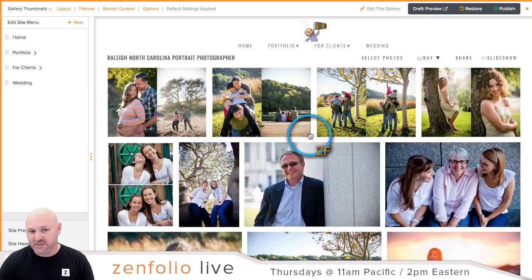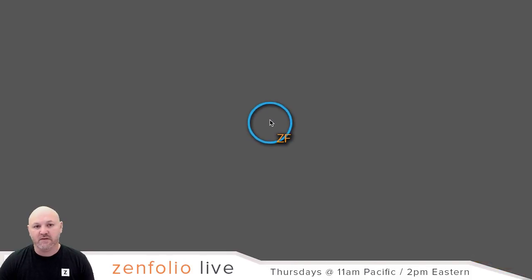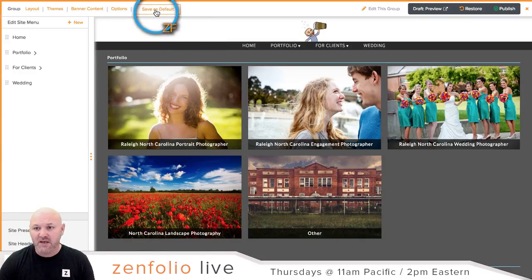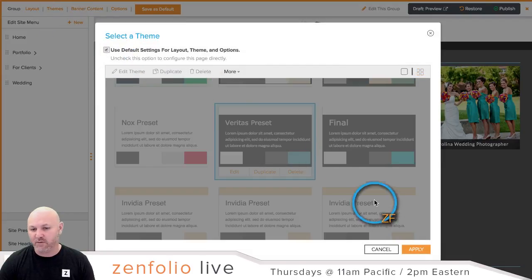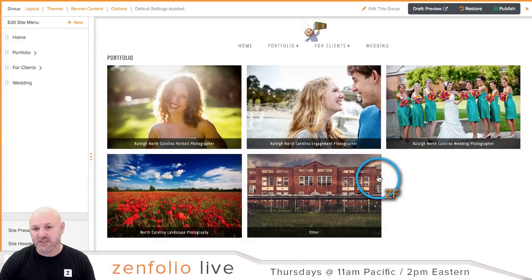So the gallery looks different, and then if we go back to where we were, that group page is going to have these different colors. So you can do that if you want. Save that as the group default if that's what you want, or you can just go back to the way it was, which I kind of want everything to be consistent. But again, if you want to have your group pages have a little bit different look to them, they can. It's totally possible just by changing the theme or the options.